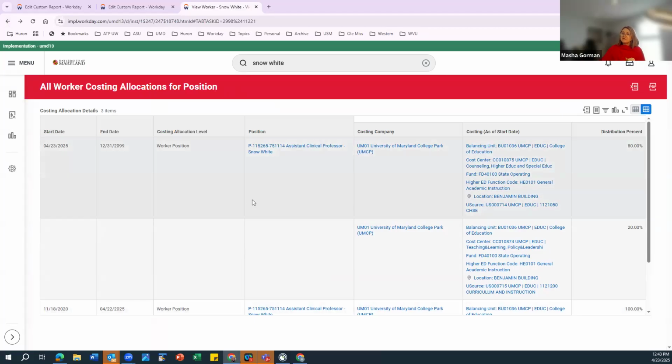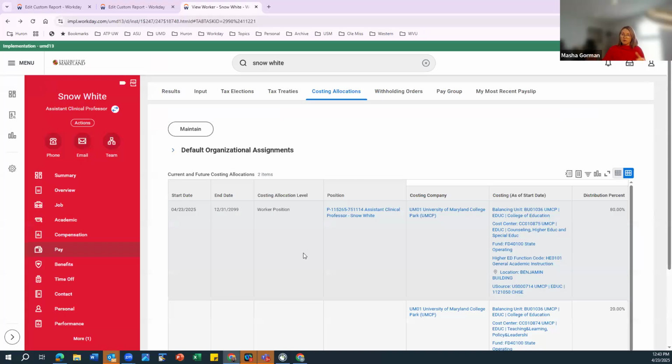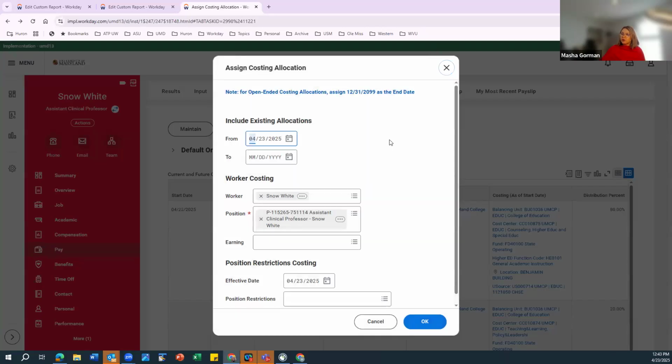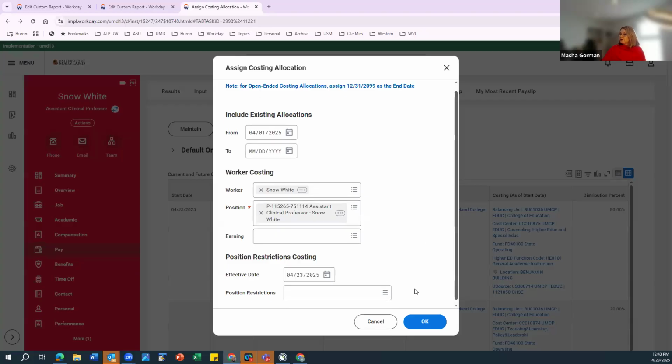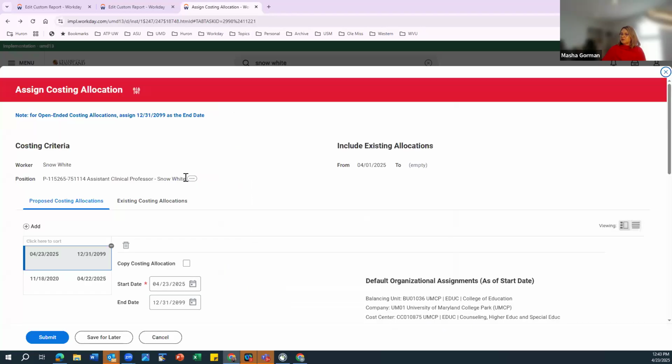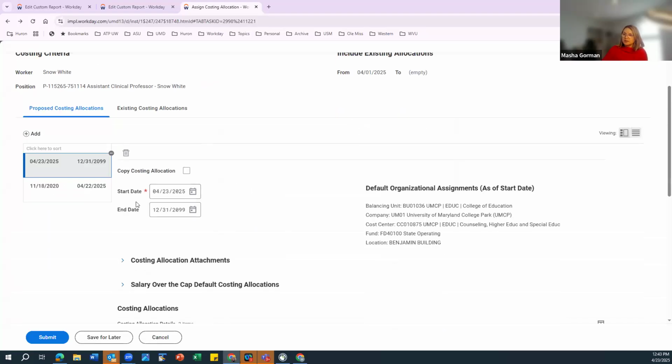So let's say if I wanted to work on both of those costs and allocations, and I click on maintain, and instead of 4/23, I'll just say April 1st, right? I could say April 22nd too, doesn't matter. And then I click OK. Then what happens on the next page? Both of those costs and allocations are now here. They are both available for me to edit or review if I need, right?